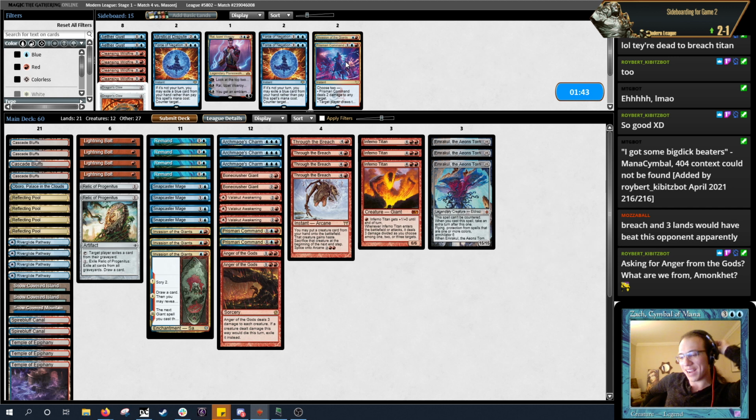Asking for Anger of the Gods. What are we from, Amonkhet? Yeah. Amonkhet. I think we're good here.